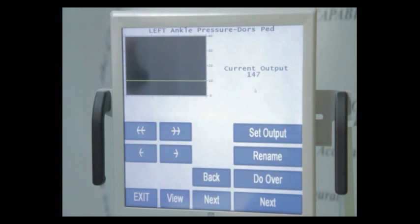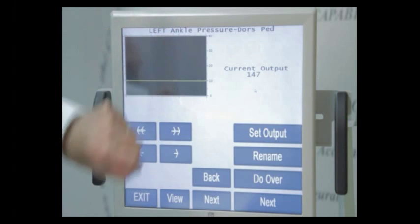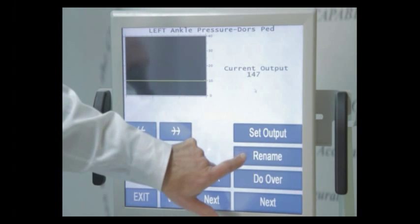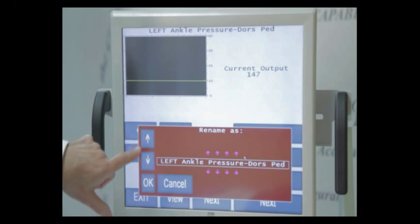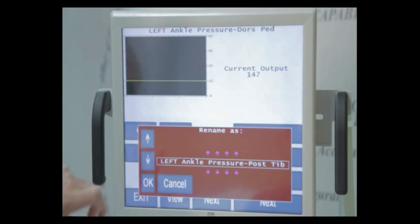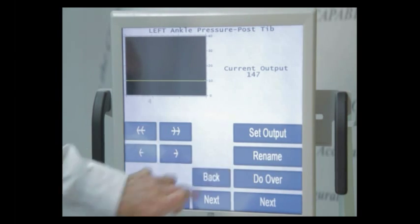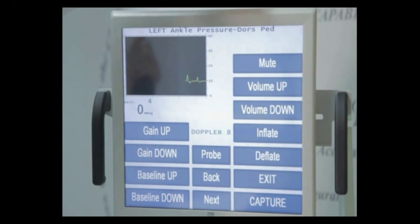This is where we can use the rename function. If you do have a good pressure, but it's not where the machine thinks you are, simply press the rename button. And then right now, if I advance this, it's saying left ankle dorsalis pedis. I simply move that to posterior tibial and press OK. Now I press the back button, locate my dorsalis pedis, and repeat the process.